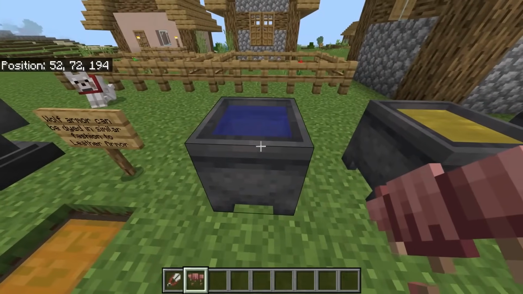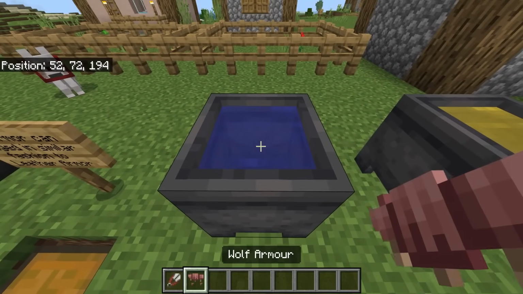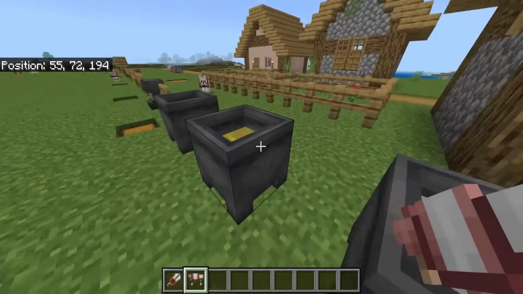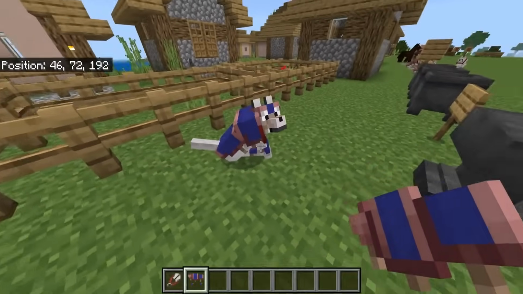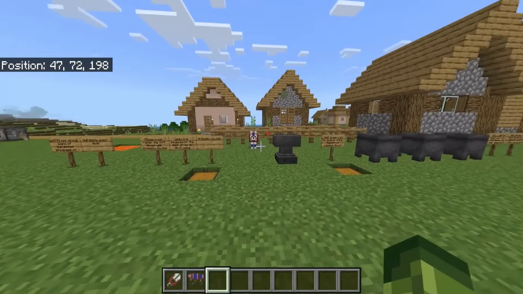Now, as you guys know, with leather, there are millions of combinations. It's the same with the wolf armor. So I can go like this, then back in here, then in here, then inside of here. And then I kind of like this color a little bit. We could go ahead and put it back on our wolf. And I love this. You're able to change it and customize it.